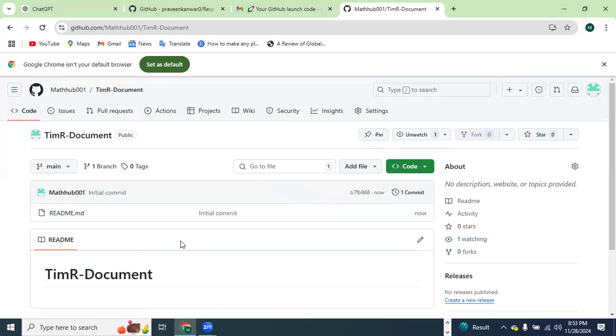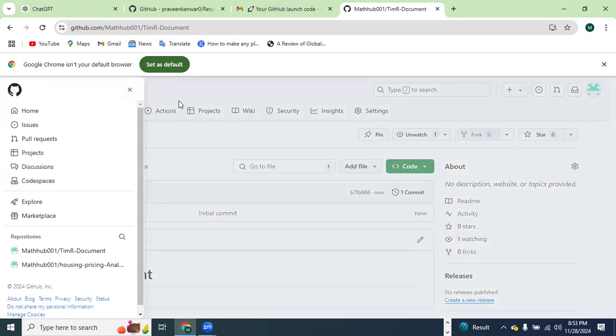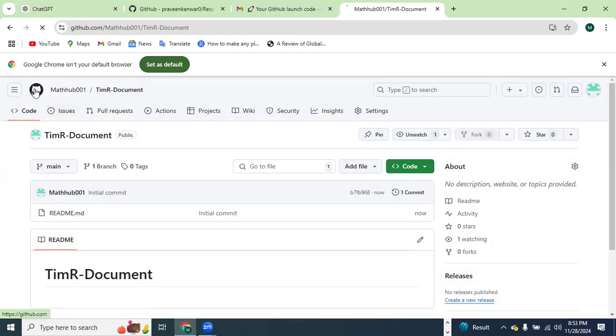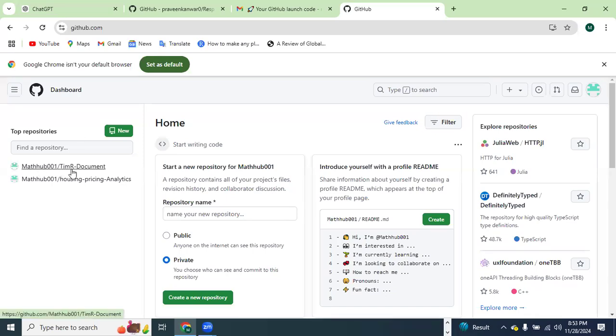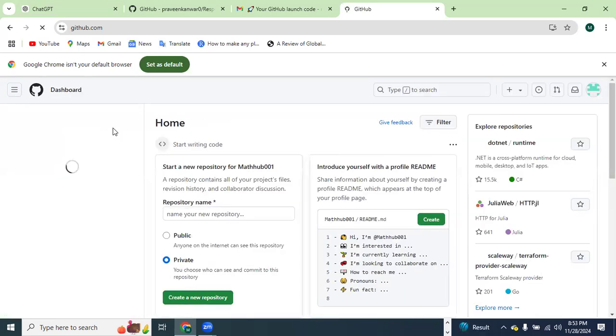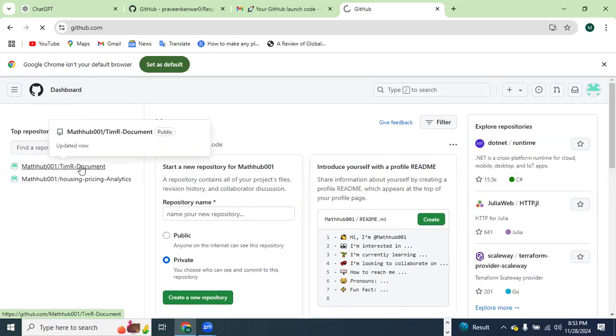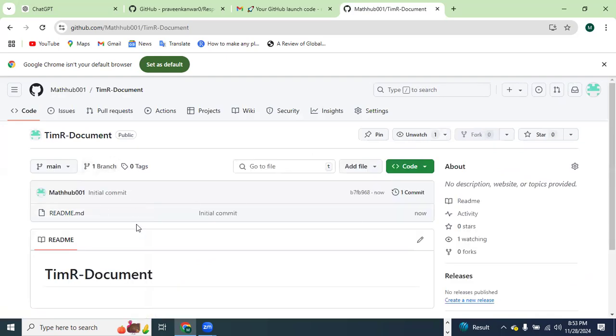Okay, wow. I've created a new document called Team R. I don't want it. I want it to go. What will I do? And from this, if I want to add file, I can add file. Let's assume I've added file. If I come to this part now, you see the things I've done. I have Team R document. I have housing pricing. Are you good? And if you check, let me go back. Okay. If I come to this place, this is what I'm having. So I want to remove this one.